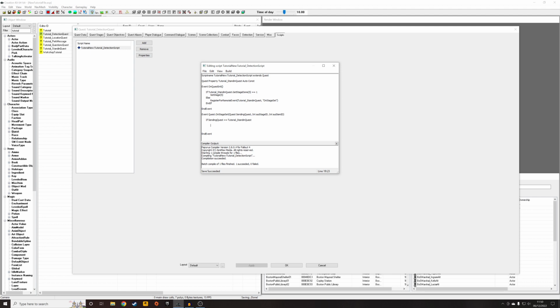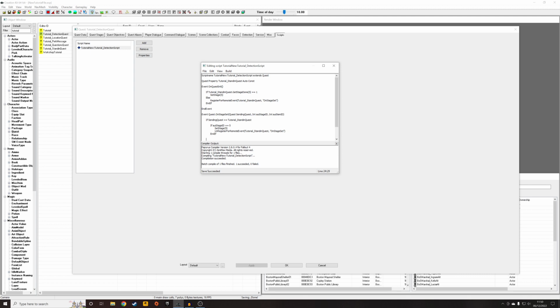But now we want the particular stage because it has to be at a specific point. So if auiStageID, we have to write it in, right? auiStageID equals 5. Now we're going to do our thing. So we're going to SetStage 5. And the other thing I'm going to do is unregister for this event because we actually don't need to be listening for it anymore, because all I want to do is set the stage. If you want to keep listening because you want to check for multiple stages, you can. But I'm going to unregister because we don't need to keep doing it anymore.